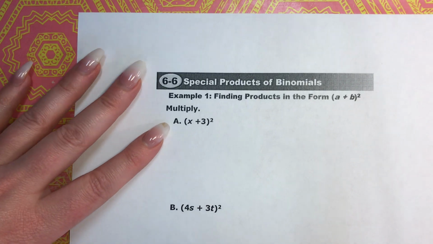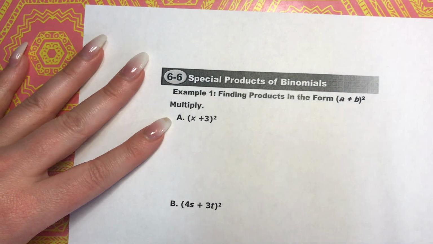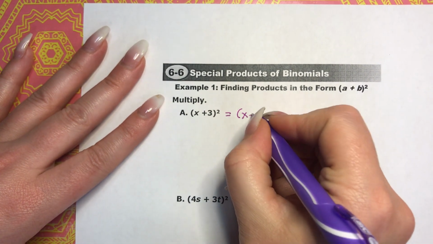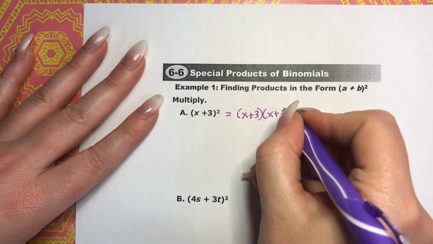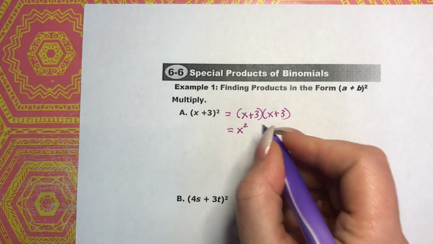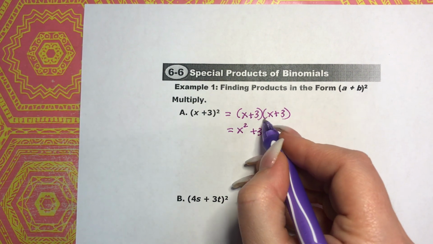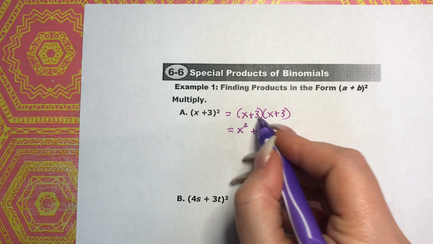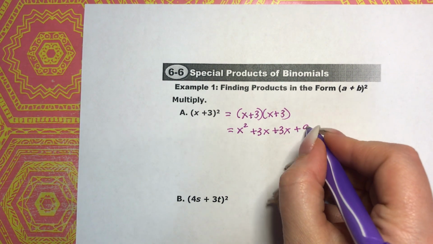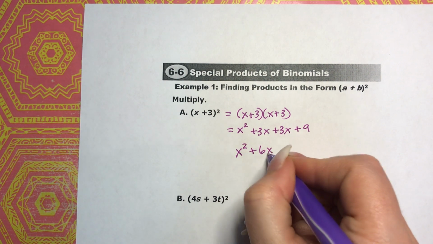So here, let's start with A, okay? So I see this here, and what I'm going to do to solve this is just write it out, x plus 3, and then use the distributive property or FOIL, right? First, x times x equals x squared. X times 3 is 3x. And then distribute the 3 to both of these, which is the inside and the last. 3 times x is 3x. 3 times 3 is 9. So you see there's 2 of those, so you just add them together, plus 9.